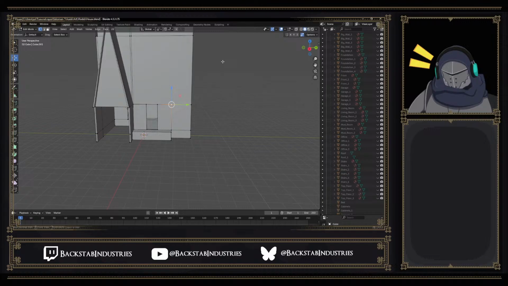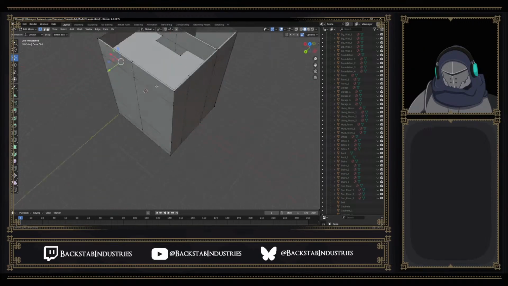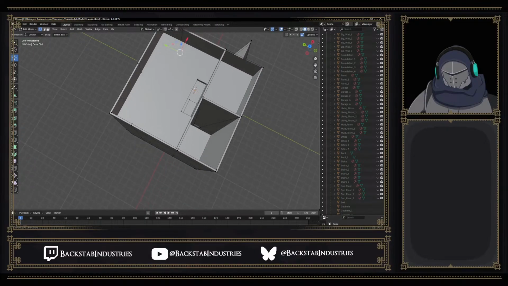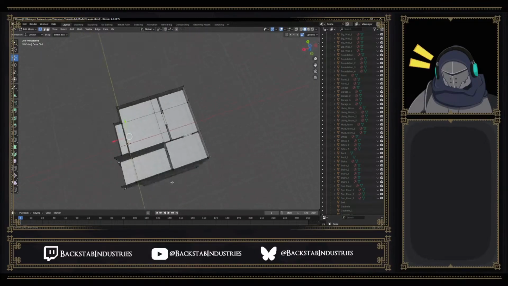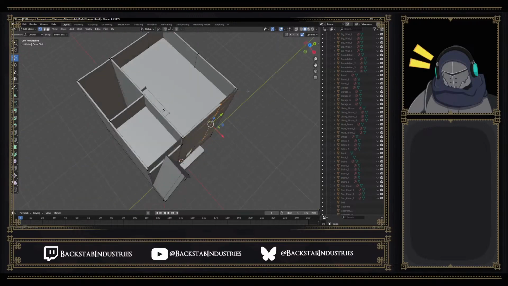This is terrible. I should just leave it. I'll correct stuff later. Now, bottom floor is done. It's just props at that point.